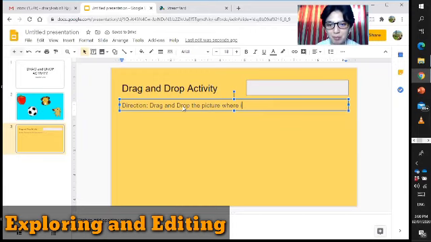Okay, drag and drop the picture based on its first letter. Is this okay? Drop the picture based on its first letter. Okay.